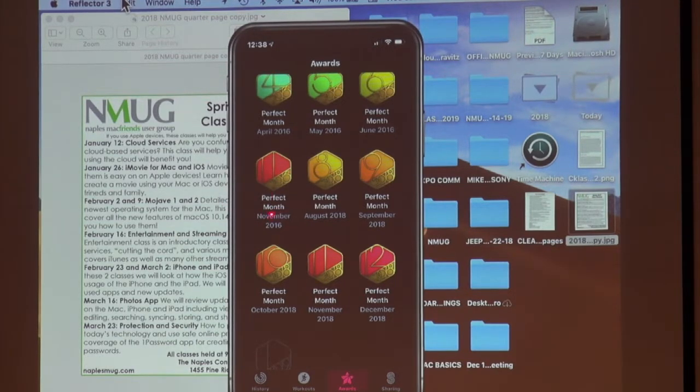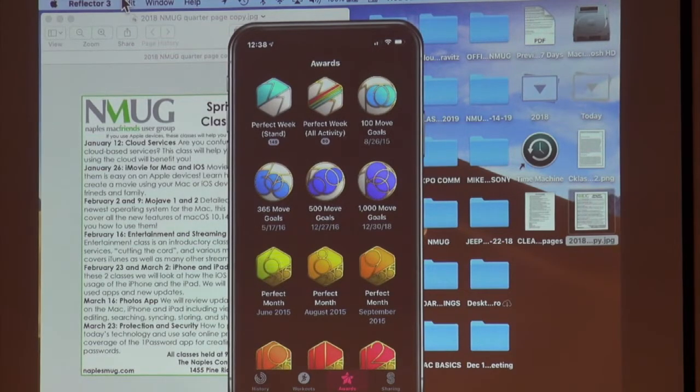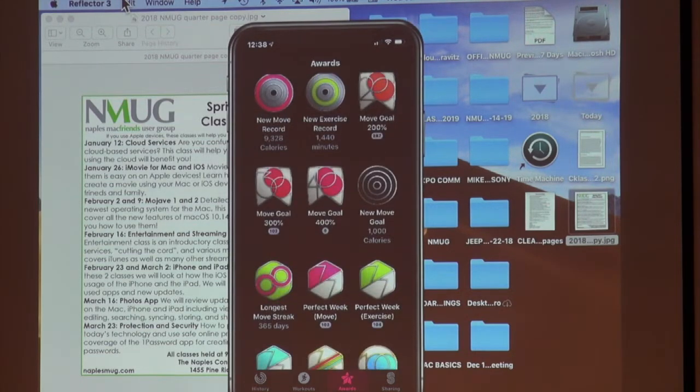Well, this August I decided, you know what, I need to get back into doing something every day. And so I got August, September, October, November, December, and I know I'll have January. And then it tells you other interesting things.